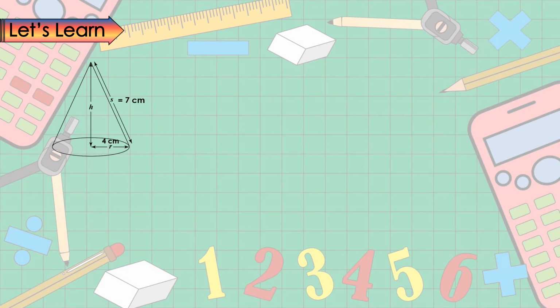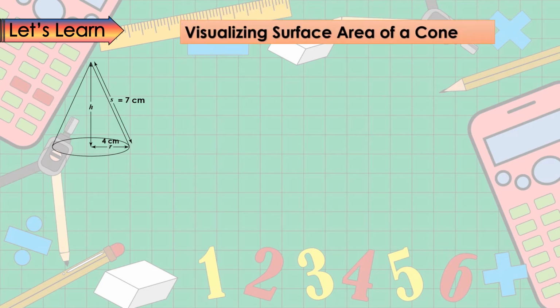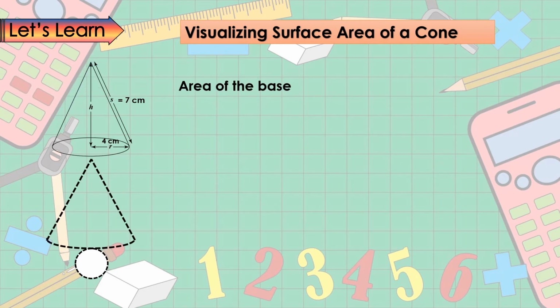Next one, we also have a cone, which is a member of the solid figures, an example of a solid figure, a curved one. So in visualizing the surface area of a cone, we are going to cut it also. We are going to start with its round base, or the circular base, and also its lateral face. So like what we did in getting the area of your cylinder, we are going to get the area of our base first. So we have an area of pi times r squared.